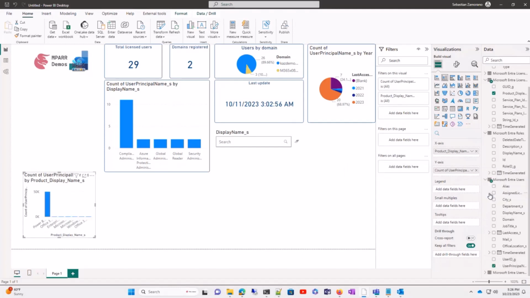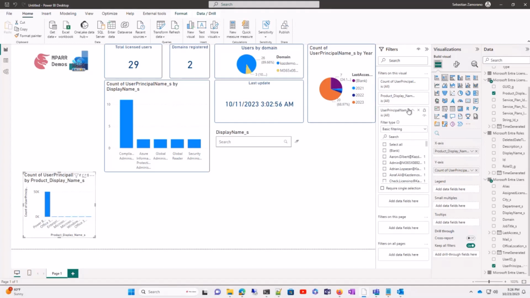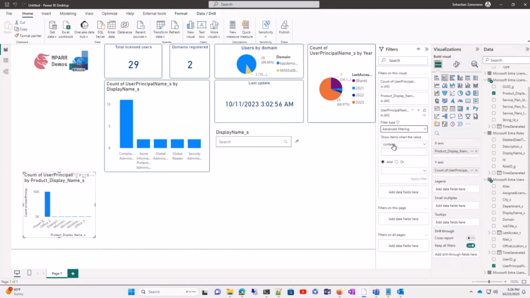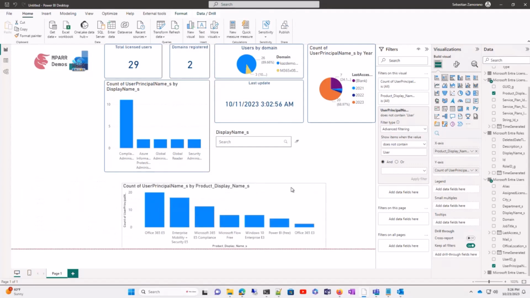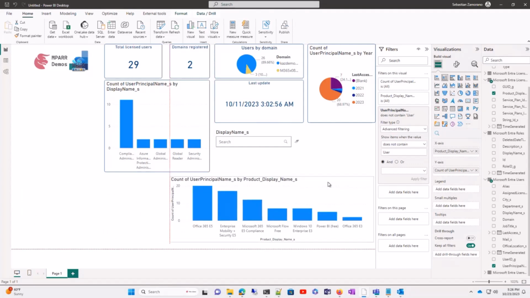We will count distinct. Again, my 50,000 users make a lot of noise. I will filter by that only for a visual purpose, not contain user. Apply filter. And now we can see a more clear report about the different licenses that I have in my environment.